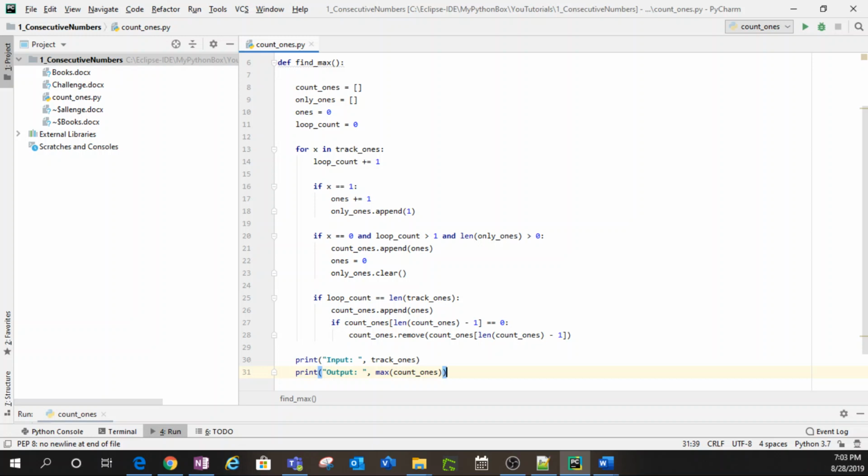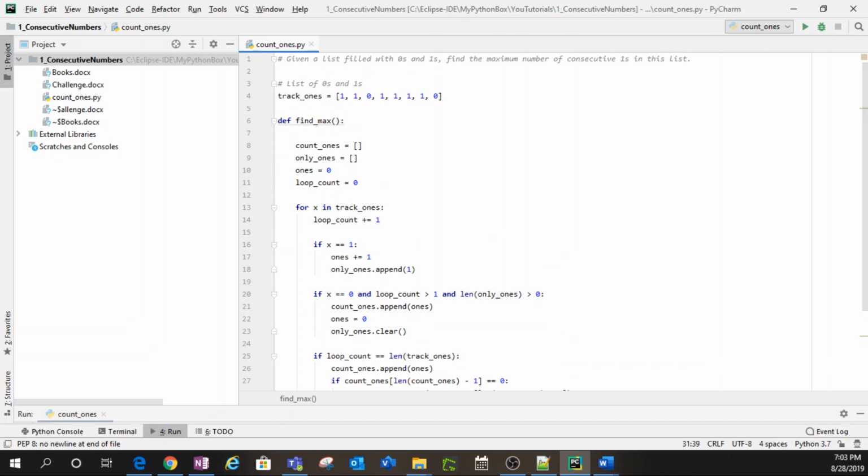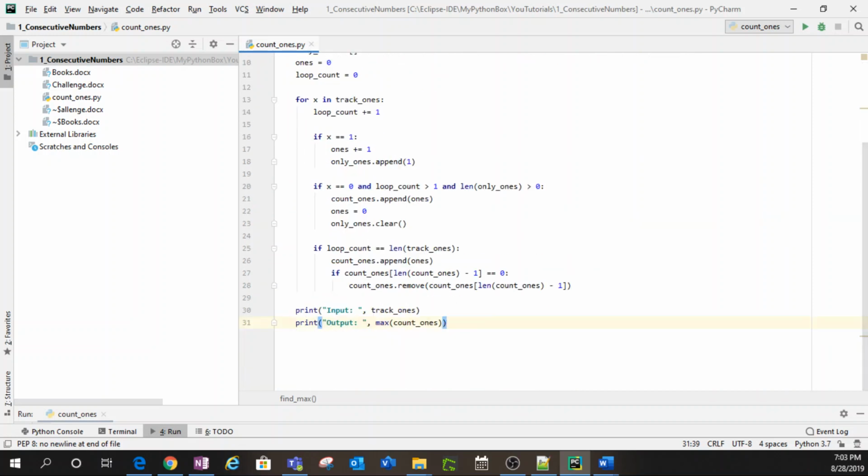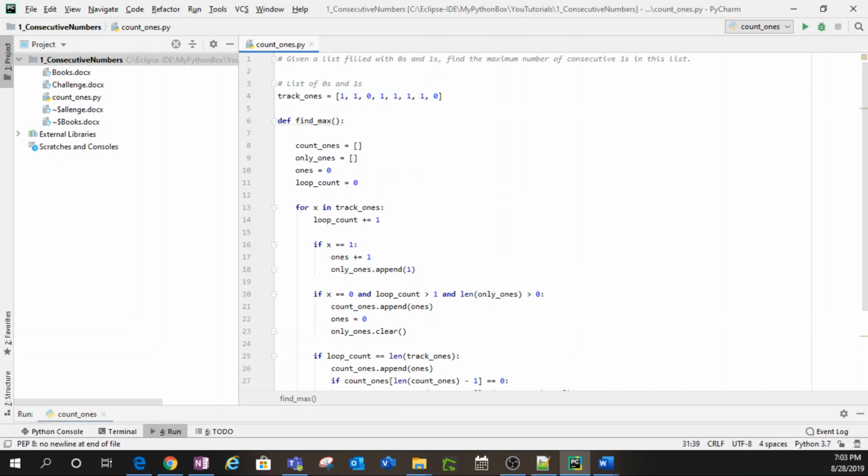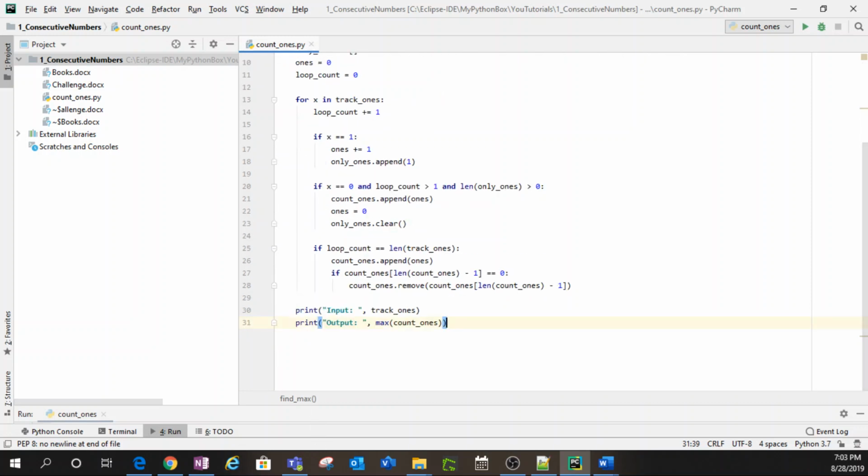So what is it that we did, pretty much? First of all, the first print statement, what are we printing? We are printing the list that was given to us. Print input track ones, the given list. And the second print statement, print output max count ones.